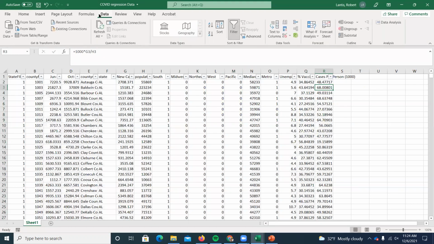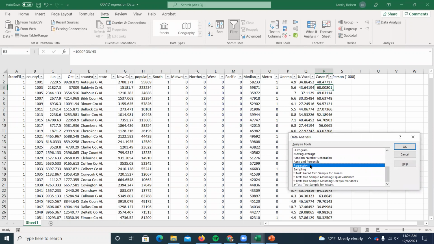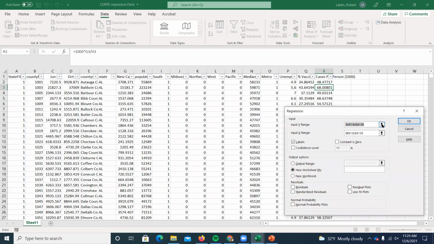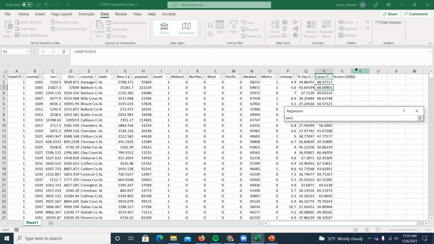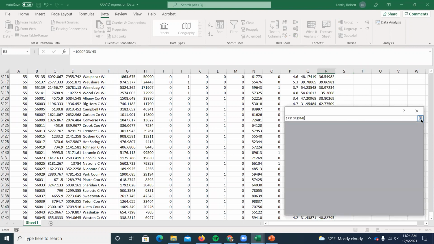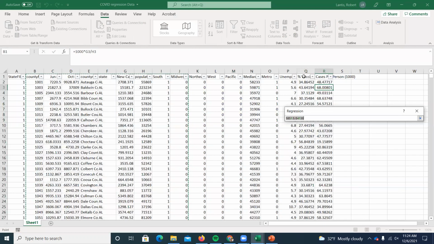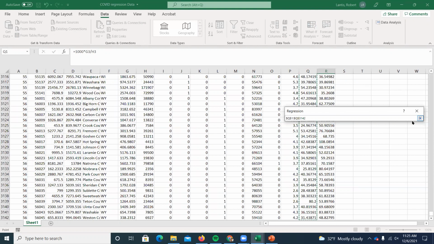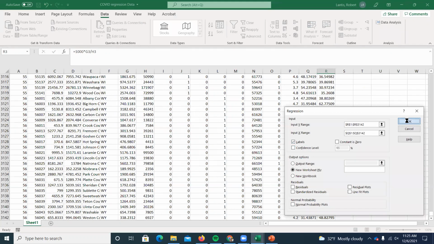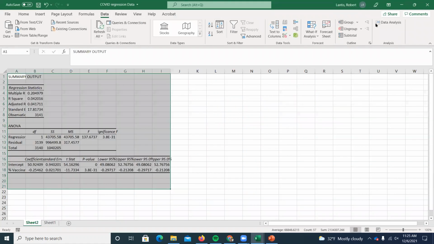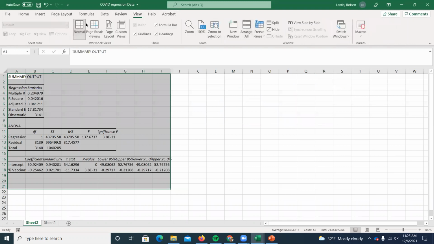So maybe I go to my regression tool, and the initial thing I think about is, can I predict cases per person in these counties? So this is like the number of new cases, I think it was from June to October this year, divided by the population, right? So kind of accounting for that. So I select that column. My y variable, I'm going to say, can I explain that with the percent vaccinated, not unvaccinated. So I select that. I hit OK, and I get my regression output, right? So we'll blow this up here.